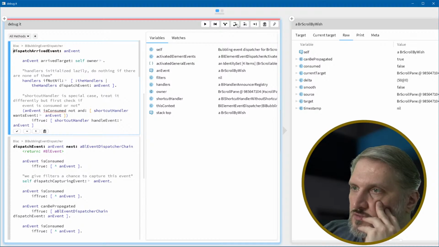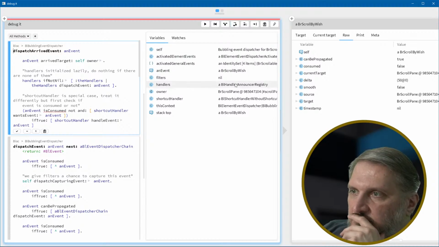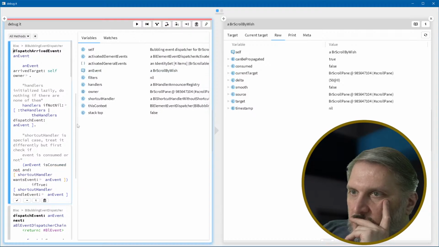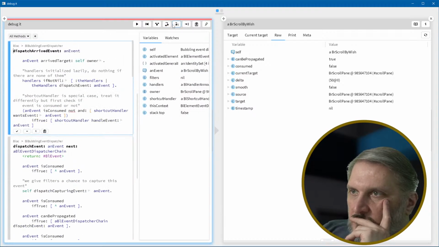Oh, shoot. Did I just step over it? It's still not consumed. Well, what's going to handle this? Right?